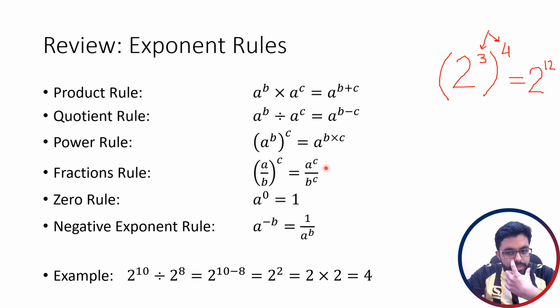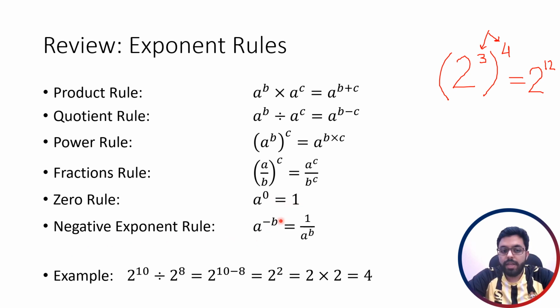That one we're not going to see too much, just because it's not going to come up as often as these three up here. And then a couple that are just useful tools to have in your toolbox. The first one is the zero rule. Again, not the actual name for it, but any base, doesn't matter what it is, to the exponent 0 is equal to 1. And the last one is the negative exponent rule.